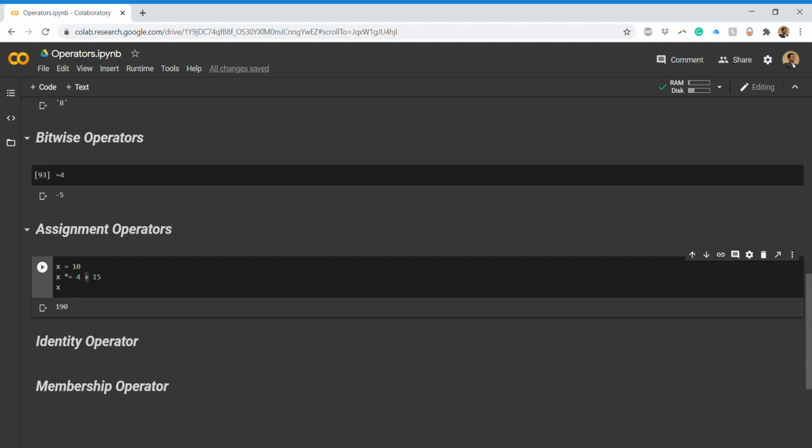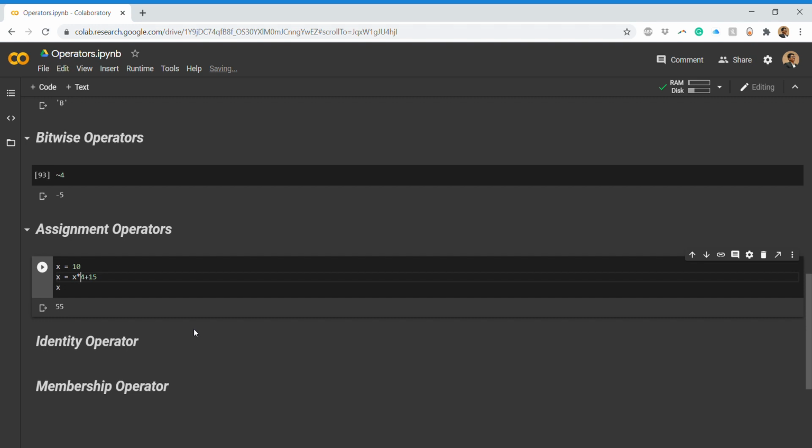Next, let's change this particular statement somewhat. Say I have x = x * 4 + 15. Now what should be the output? Here you get a different kind of value.